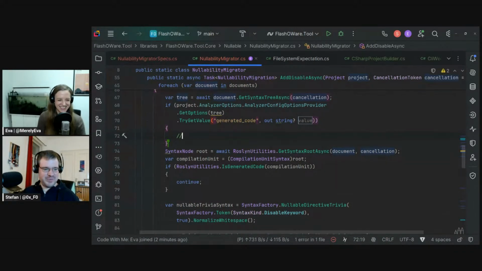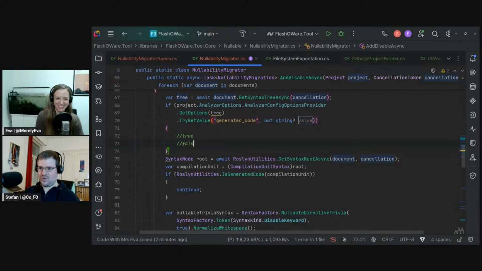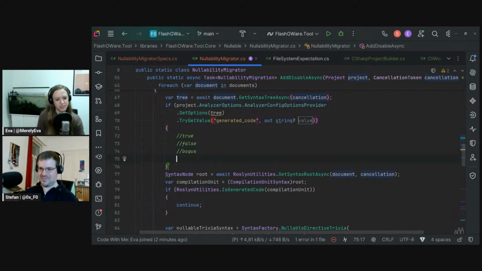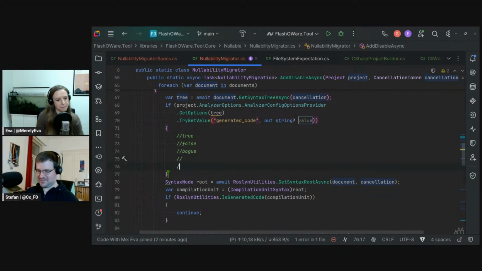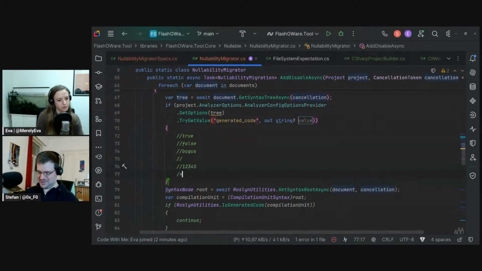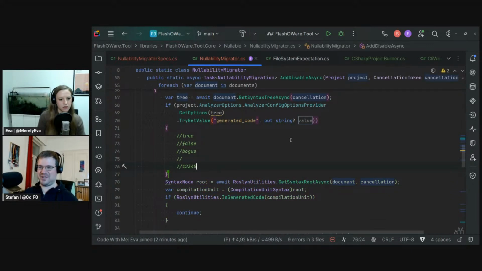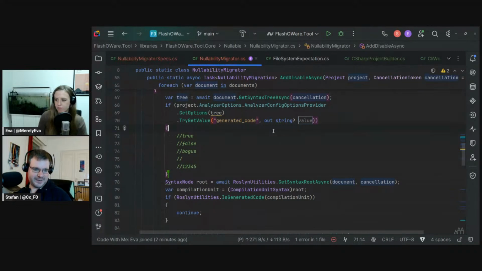Now, this string could really be anything. This could be true, false, or some bogus thing, or empty. This could be 1, 2, 3, or hello. So we now need to parse if this is parsable to a Boolean. Do you know how we can try to parse a Boolean?